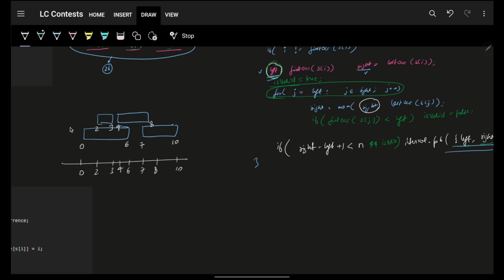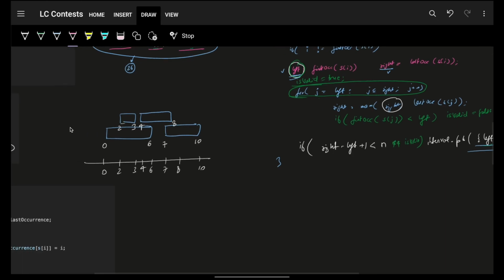Now, your task is just finding out as many intervals as you can get. Obviously, how will you go? You will go greedily. How greedily? Just taking the first interval which you can get, then the next interval which you can get. If you can take it, take it. There is no such thing as, okay, I will take this, then maybe I will take this. No. If you can take this one, take this one. Greedily try to take the first interval which you can take.